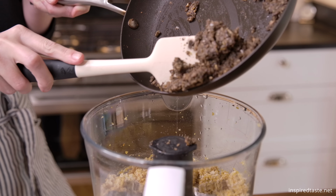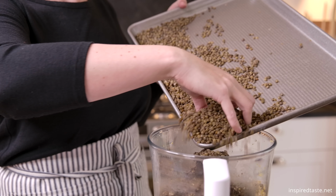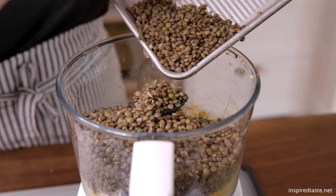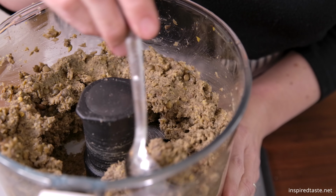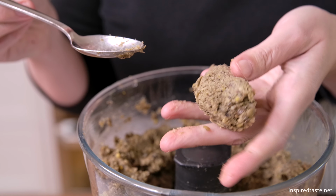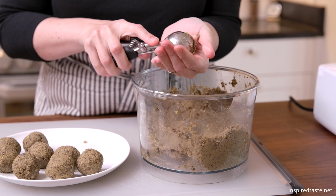Now add that mushroom mixture and follow it with all the lentils. For questions on ingredients used, see the recipe on Inspired Taste. When everything is in the food processor, pulse until well blended. See how the mixture holds together well? This is perfect. This recipe makes around 20 meatballs.